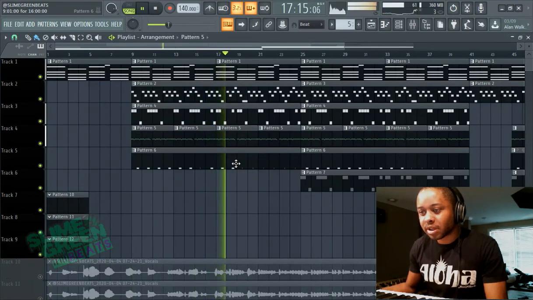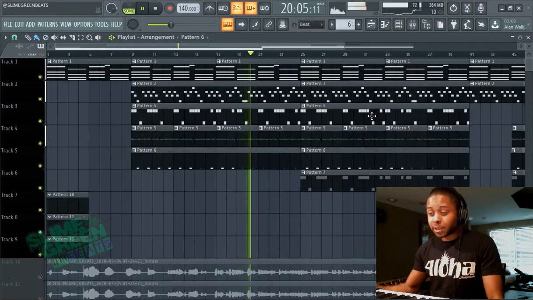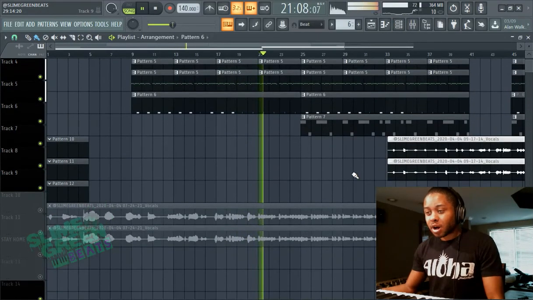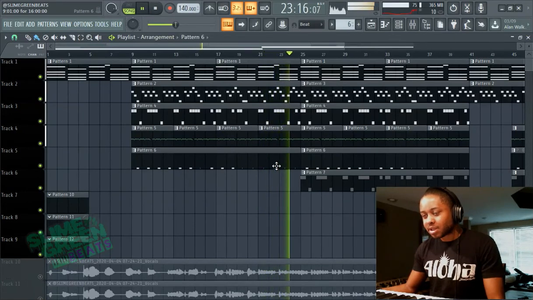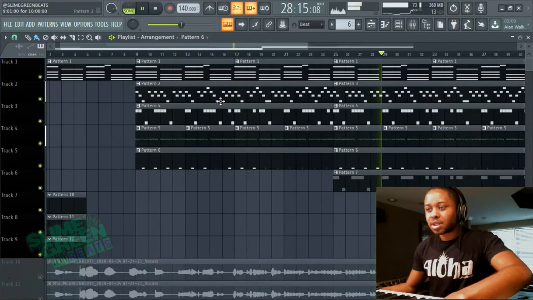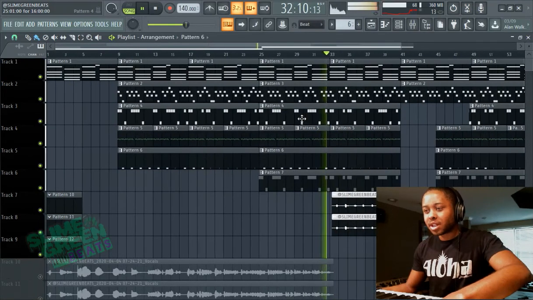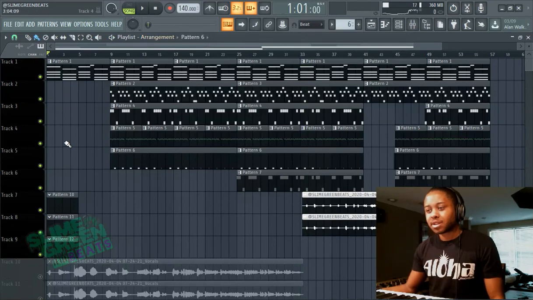This is the snare right here, I believe. Just simple snare. And also, something that I like to do is I try to make really long patterns, and it's to make the beat more interesting. So you see these fours here, but this one's like an 8 bar or 16. This is 16. That's 8. 16. So you see how I did a full 16 on this. Yeah, that's okay. You can do that, and I think it's a good idea.